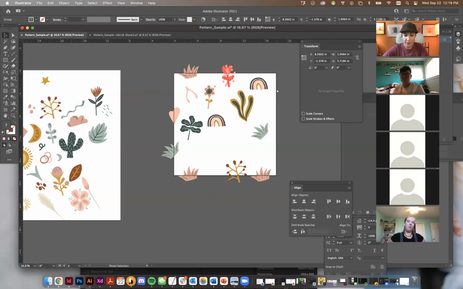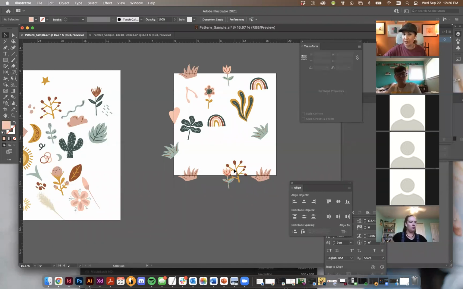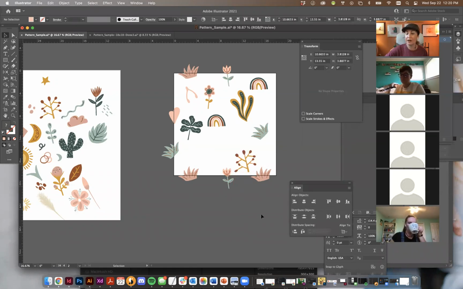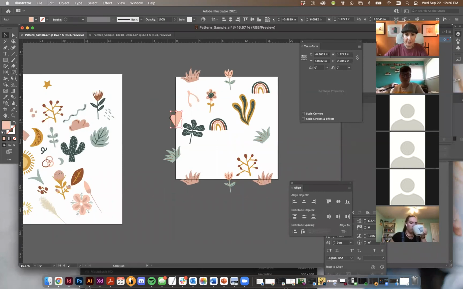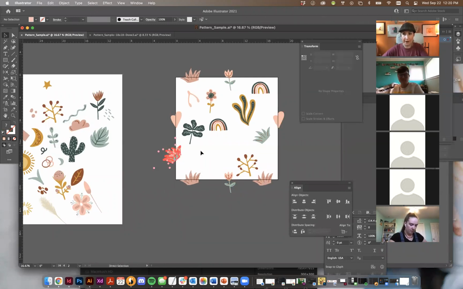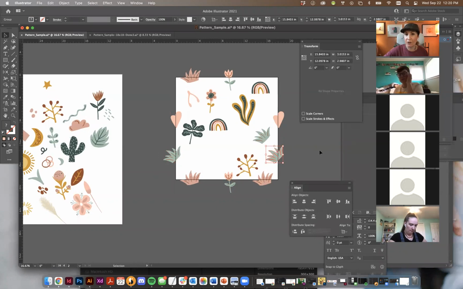So now I'm going to go Command C and Command F. And now what happens when I hit this, I'm like, oh, shoot, I had this element here, and it spills into it. So that means I'm going to make a little adjustment. Same thing goes in here, Command C, Command F, and then I'm going to hit that arrow going to the other side. And same with here, Command C, Command F, and then hit that arrow going to the other side. So we just continue to do this.